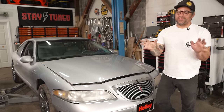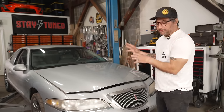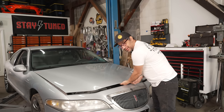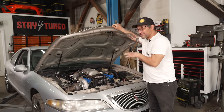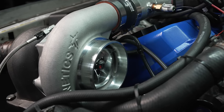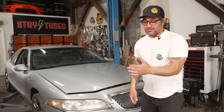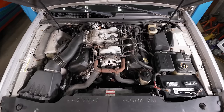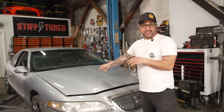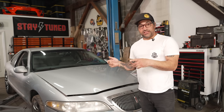Welcome back to Stay Tuned, I'm Tony Angelo, and today we're working on one of the coolest projects we've got. This is our ultimate sleeper Lincoln Mark 8 — total grandpa car. This thing has a fully built 4.6 liter 32-valve turbocharged beast motor in here, but from the outside, boring grandpa car. The story of this car: I bought it running and driving for $1,800 — killer value. It already had the 4.6 naturally aspirated 300 horsepower V8 in it, and it was pretty peppy. We grabbed a cheap Chinese turbo, made our own little turbo kit.